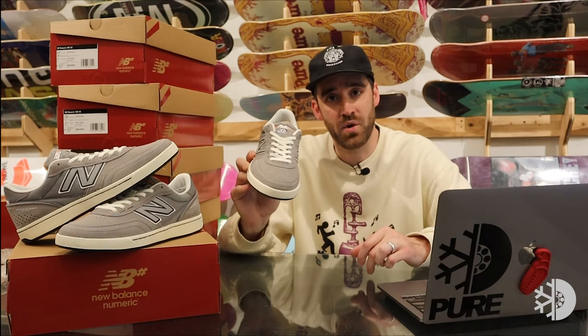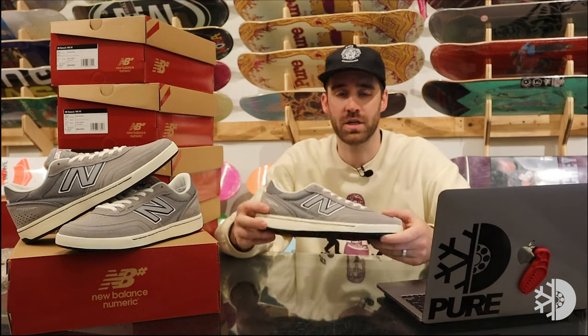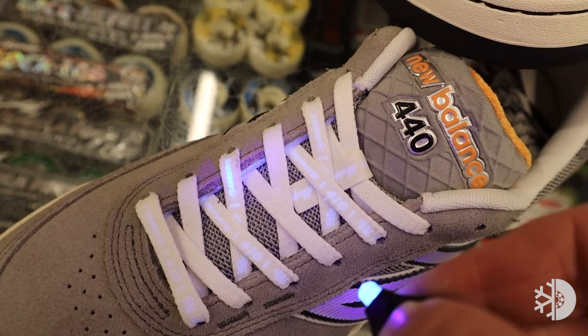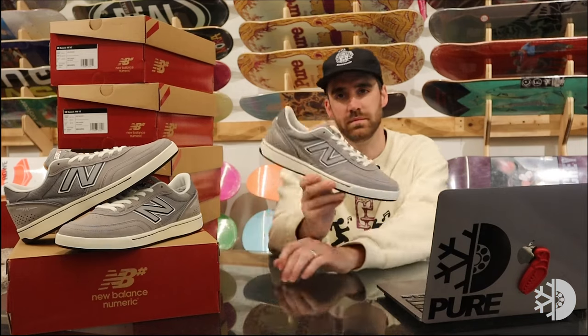Also, they did not hold back as they took it even a step further by adding blacklight details on the laces and the heel tab, which are gonna be calling out the 410 area code for Baltimore, the 440 model number for the New Balance shoe, as well as View Skate Shop's cursive graphic on the laces and the heel tab.